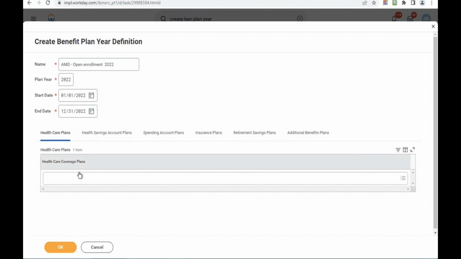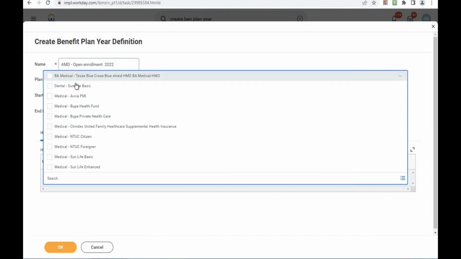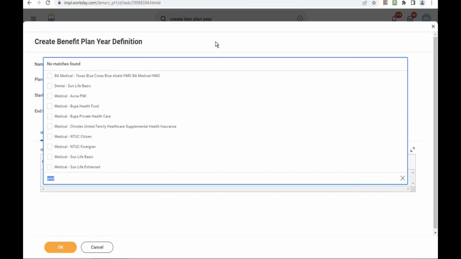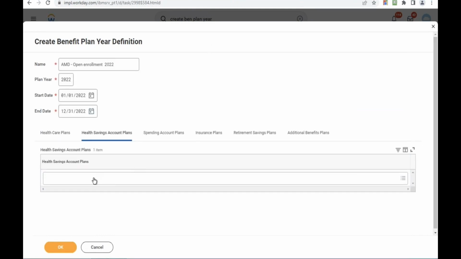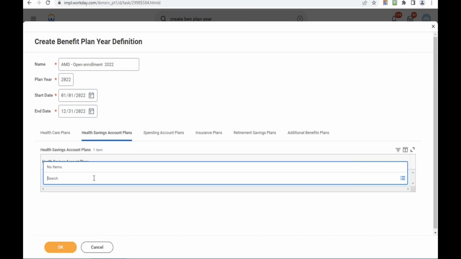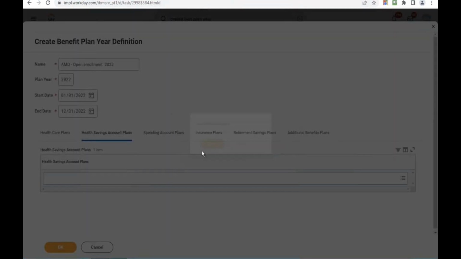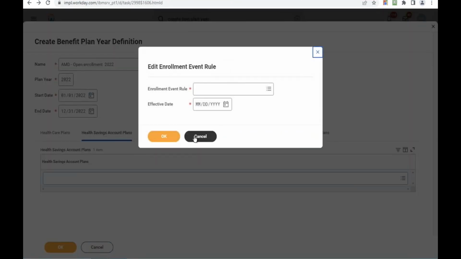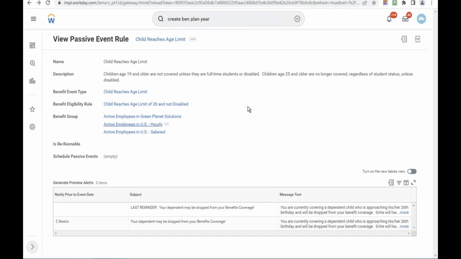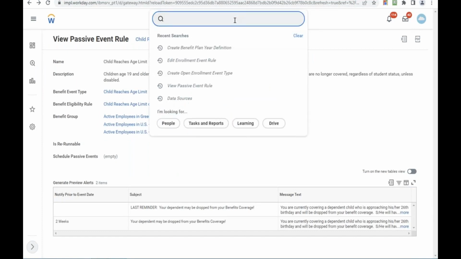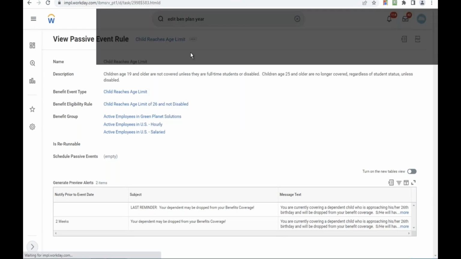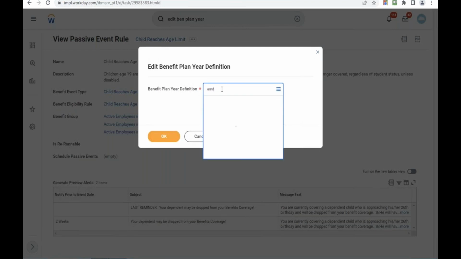Okay. So here select. I think I already did the grouping. That's the reason we are not able to see it here. That's expected. This is correct. The reason we are not able to see it here is that once you assign any benefit plan under a plan year definition, the plans won't be available to assign. The same thing happened here. We already grouped all our plans here, so that's the reason.